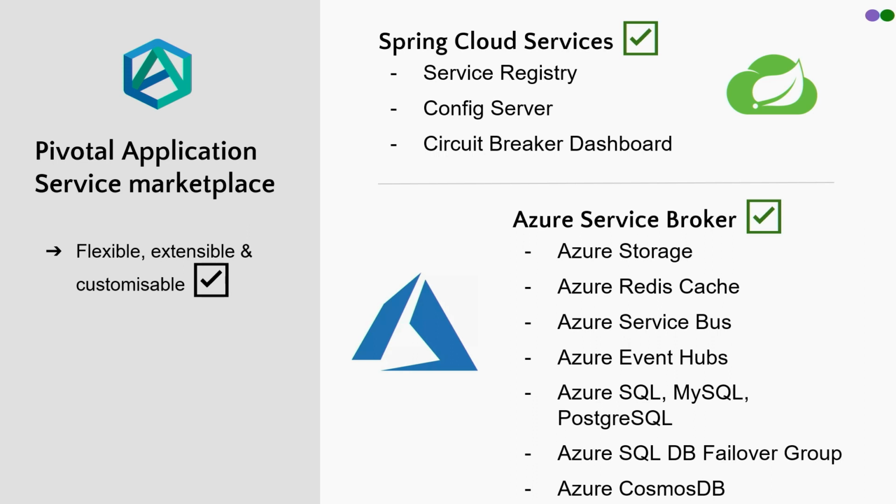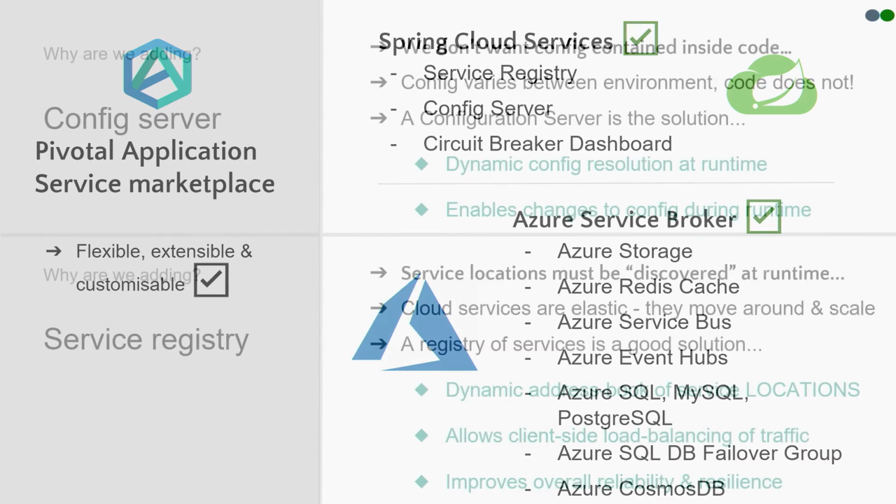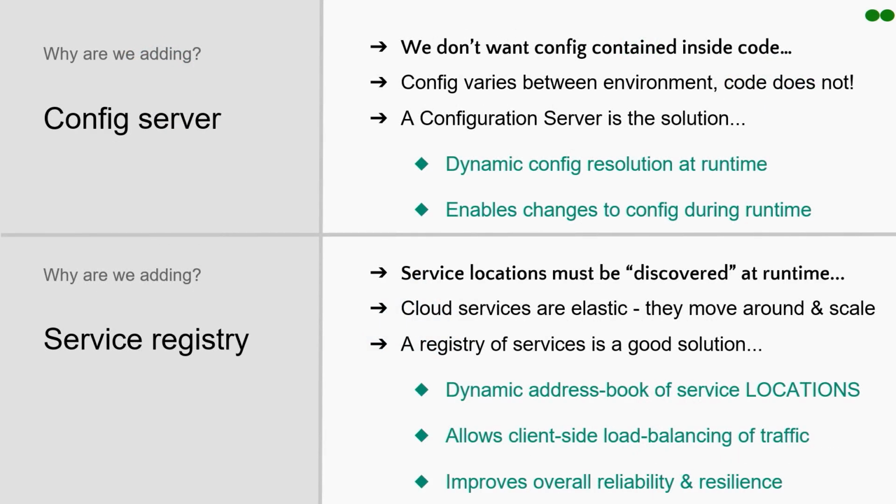So take that same example with all these different services, and you're just handed a service on the platform to use. And that's pretty exciting, isn't it? Because it gives you so many new opportunities. So you get going so fast for having all these services, building some really, really rich applications.